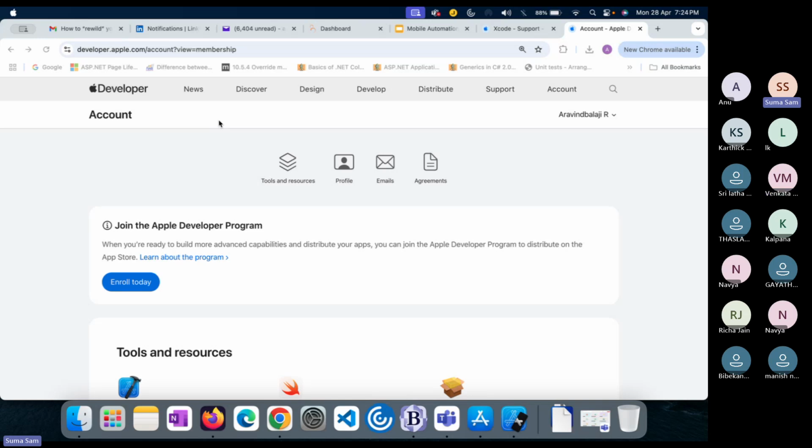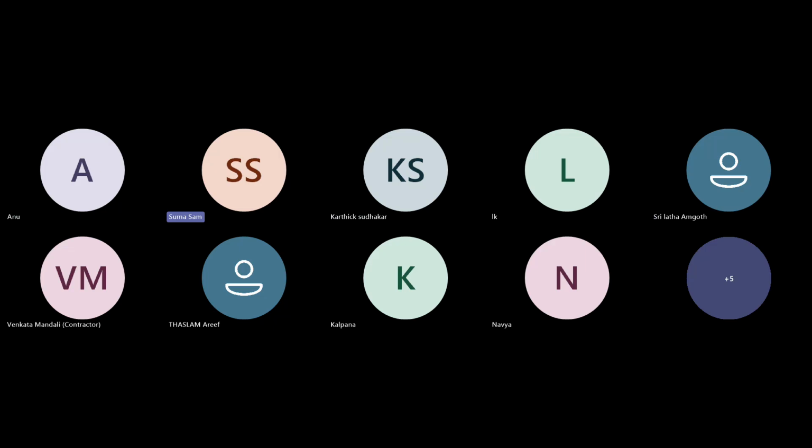Just a minute. Let me reshare it. Actually, even my simulator is not opening because it's in screen sharing mode. This is popping up only after I updated to 18.4. I need to check why it is happening, because when my screen is sharing, the simulator is failing to open. Give me 2-3 seconds, I'll try to open it without screen sharing.